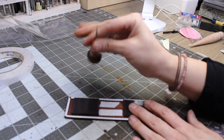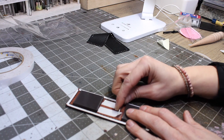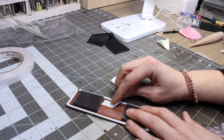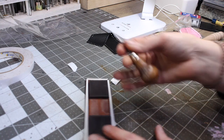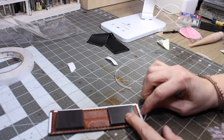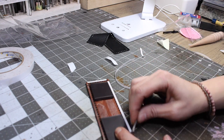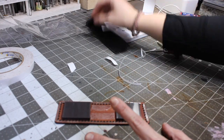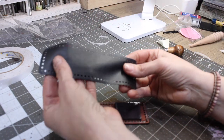I personally love using scratch-alls, which will be in either next month's or the month after's box, because I love them, love them, love them. But I use them mostly to pluck off the backside of tape. All right, so we're going to remove our tape. And then we have our lining. It's not leather. We have our liner.